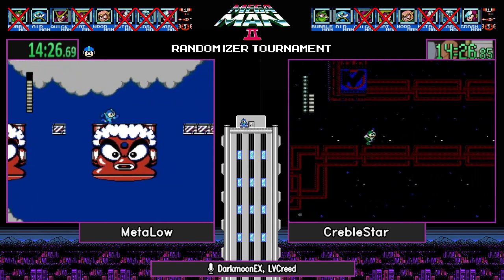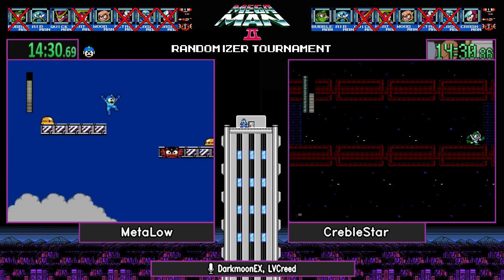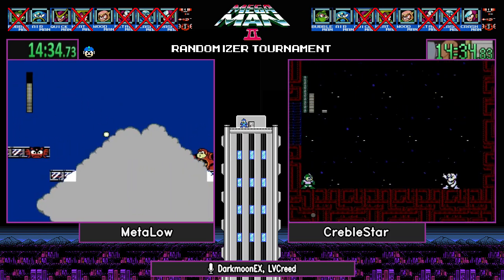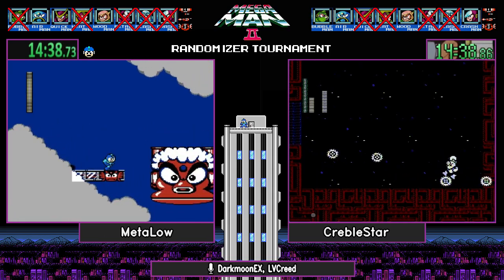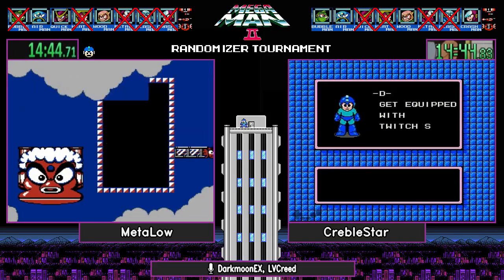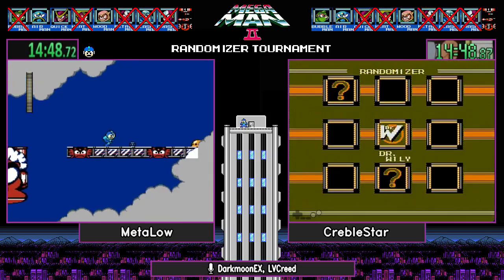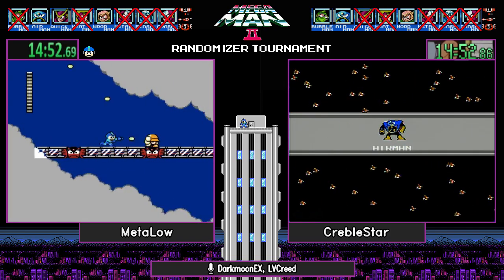Yeah, I would definitely say that at this point, the lead is definitely in CrebleStar's favor. So one is, as I was saying, it needs mistakes on MetaLow's end to pretty much negate any kind of experience and skill advantage that MetaLow has on Kreble. Even though CrebleStar is experiencing Mega Man 2, the skill difference between MetaLow and CrebleStar is vast enough that skill can be a very decisive factor, so the randomizer is going to have to do it in its place, and as you can see, the randomizer isn't pulling any punches.